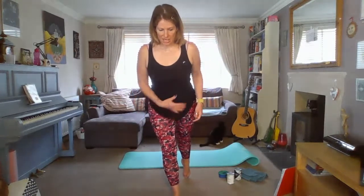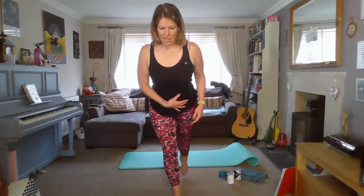And last one, we're going to leave that foot out behind. And again, we've got that gentle tip forwards so that we're making a straight diagonal line, keeping the spine in neutral. And lift and tap.